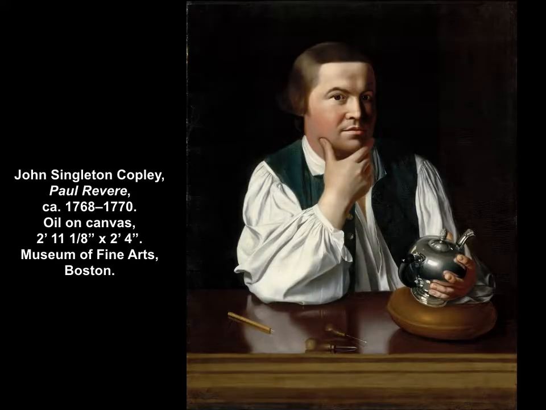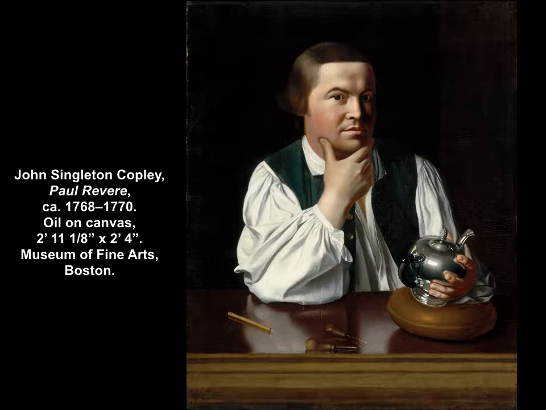One of the major results of Enlightenment political theories was the American Revolution, the war for independence fought by the British colonies against their motherland in the 1770s and 1780s. Many individuals read and wrote extensively about the need for a new contract between men and their government, calling for a more representative system and proclaiming the formation of a new collective identity in the colonies that was unlike anywhere else, including Britain. One such individual was Paul Revere, a pewter smith from Boston, descended from early colonial Puritans who settled in Boston in the early 17th century. Revere could easily maintain a distinct American identity considering the length of time his family had lived on the American continent.